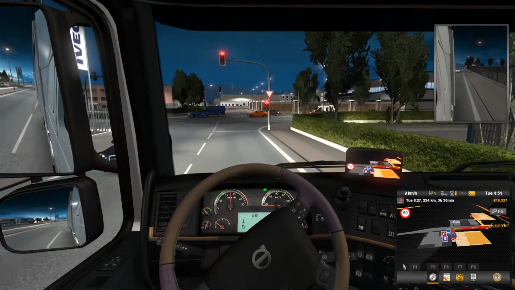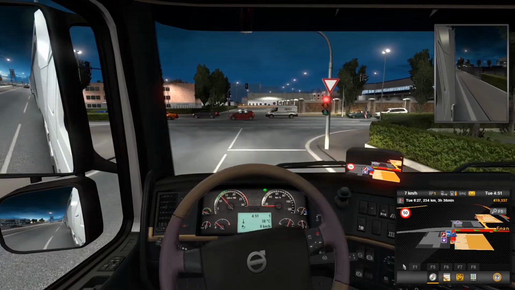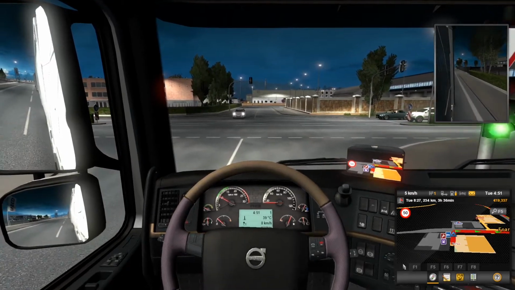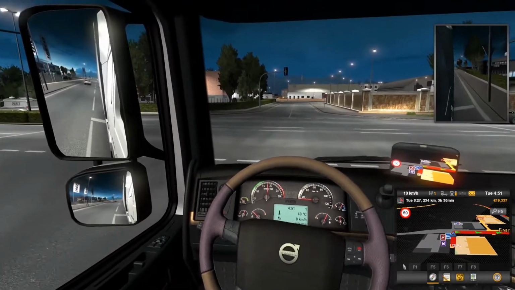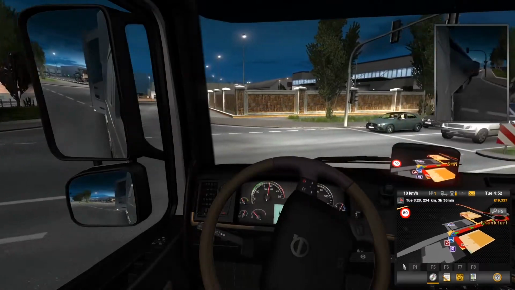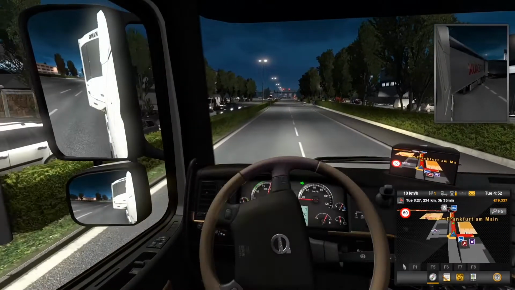Again, I will be turning late. I will be taking a larger turn, because if I take a turn right now, the container at the back will get stuck in this pole. So this is the best way to do it, like this. So you can do it now easily.